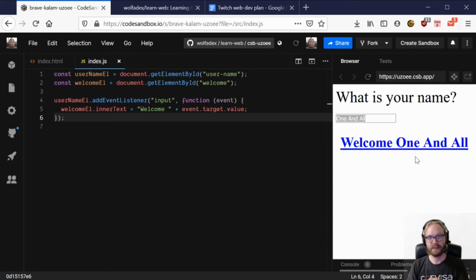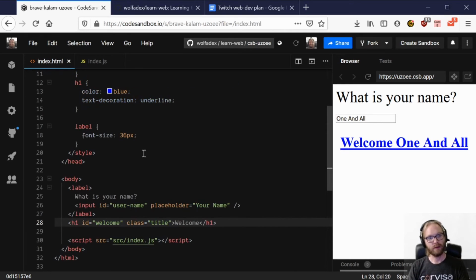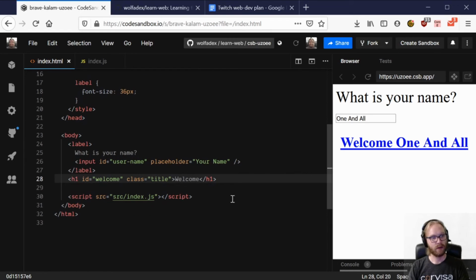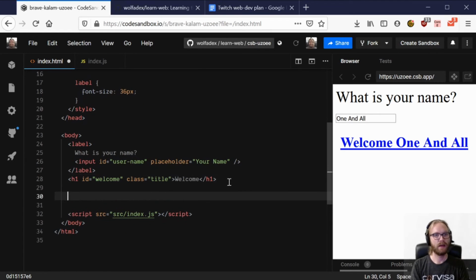So it's pretty simple. What if we want to do a little bit more? What if we want some buttons? All right, let's go back. I'm just going to add a couple of basic buttons here.